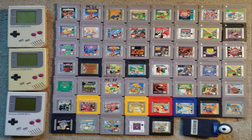Oh yeah, real quick also for its launch library. It had a handful of games come out for it, like baseball, tennis, some other random ones too. But two of the big ones, two of the best-selling games of all time, Tetris and the Pokemon series. If I have the numbers right here, I think Tetris sold like 30 some million units throughout its life, which is ridiculous.